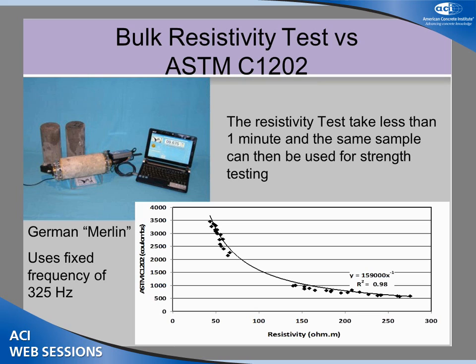And you can relate that, that's coulombs on the left of that axis and resistivity on the right in ohm meters, and you get a reasonably good fit of the data. It's nonlinear, it's sort of an x to the -1 relationship. We could have plotted it differently to give it a straight line. But it uses a fixed frequency, as I've shown there. And I think I've got that correct.